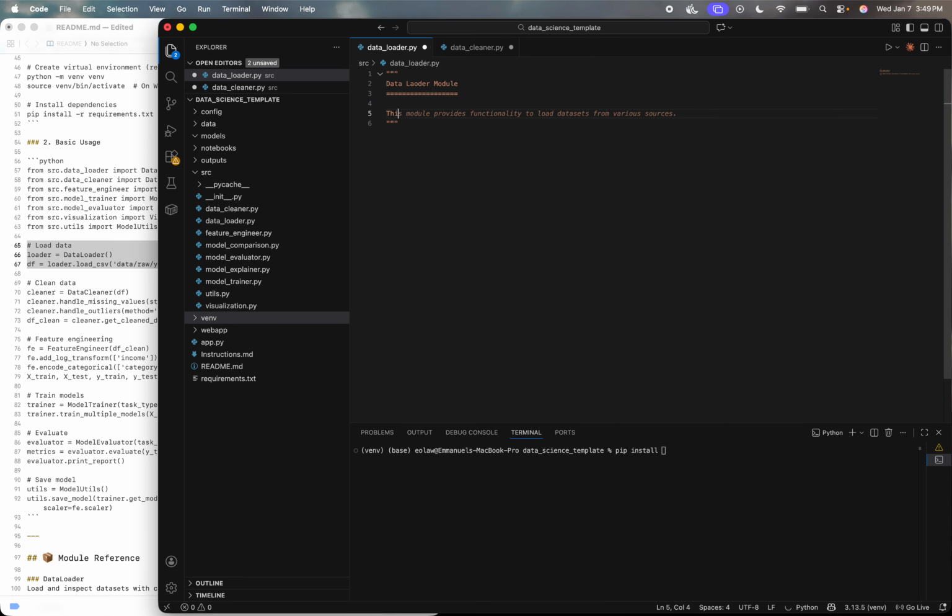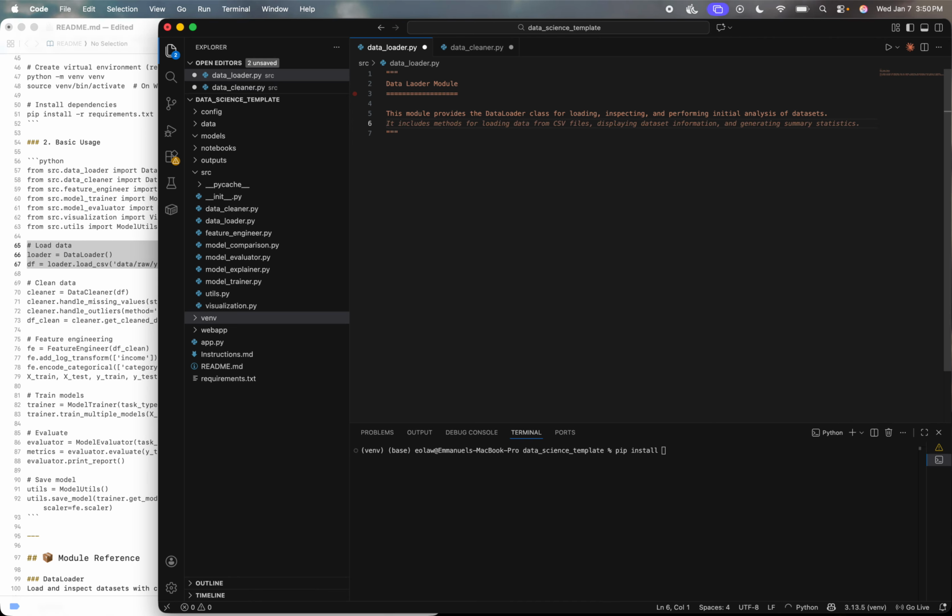This module provides the data loader class for loading, inspecting, and performing initial analysis of data sets.